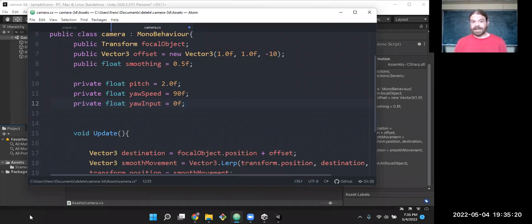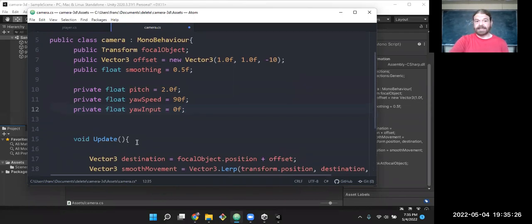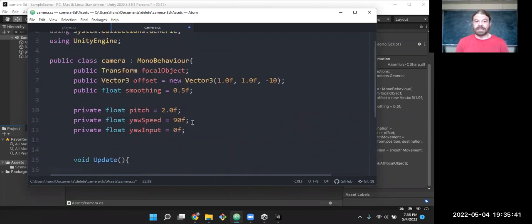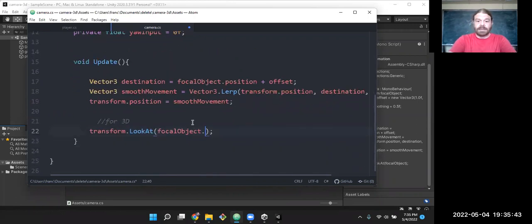So with this in mind, then, what this really changes is our look at object. So instead of just looking at it, we want to change it a little. So we have that transform position. I'll go ahead and add that in.